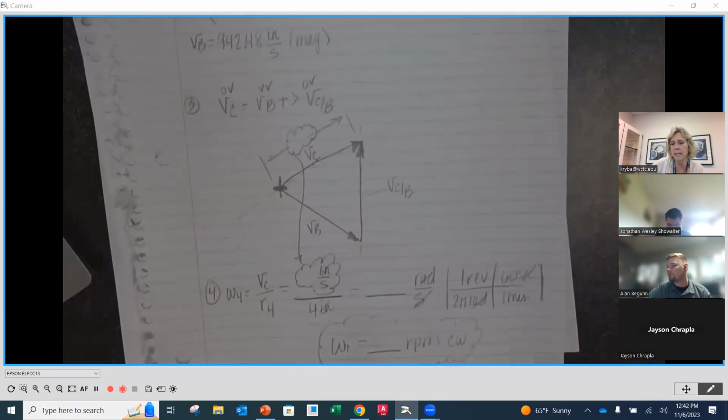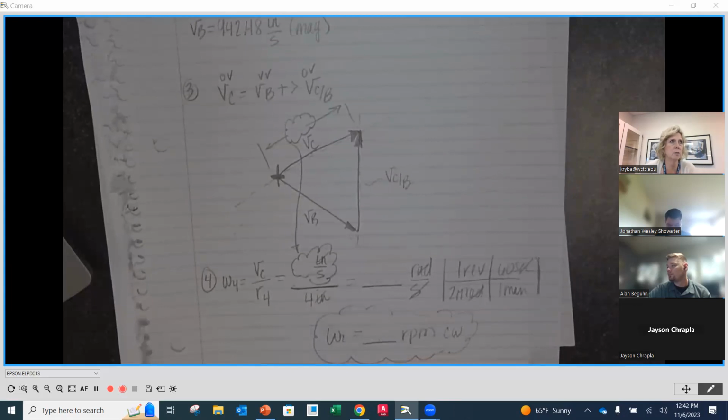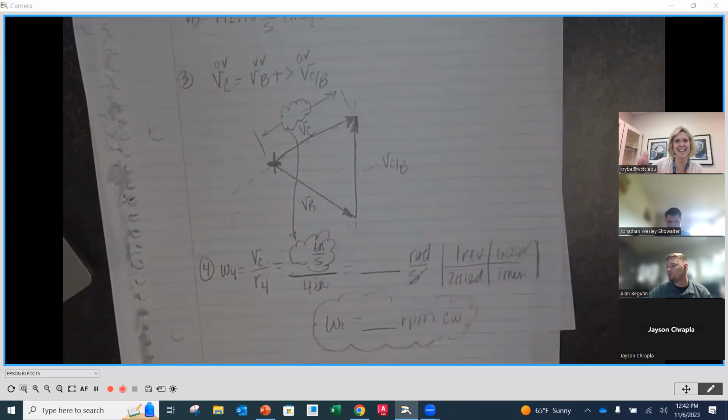And then finally, if needed, we're going to use any magnitudes that we grab to finish the problem. In this case, we wanted to know the rotational speed of that final link, W4, and we needed to get the velocity of C first. So we had to measure that off of our vector diagram and then use it to get our final answer. We didn't really get a number, but we know that we would be starting with that magnitude of velocity of C. Okay, so any questions right now in that relative velocity process?